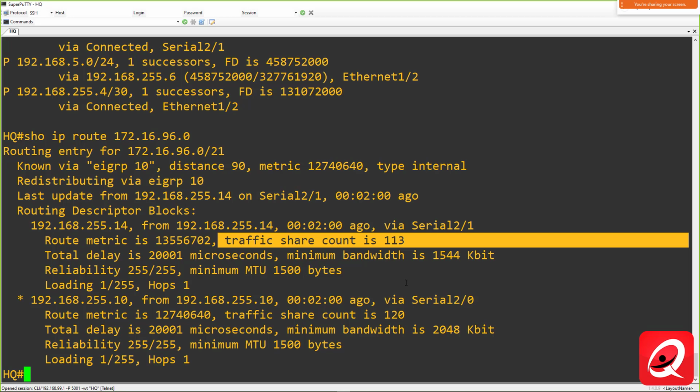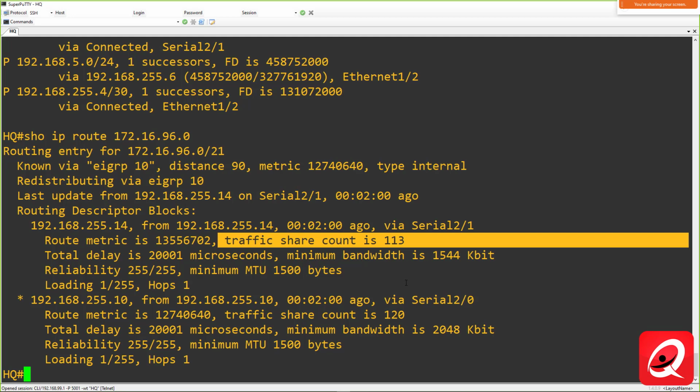Does not mean the same here. Well, I guess technically it does, right? The question was, does the asterisk in this case mean that that's the best path? Yes, it does in this case, but we are still utilizing both paths. And the asterisk also indicates that this is the normal successor, which is the same concept. So now EIGRP has the ability to recognize that there's a difference between these two links.